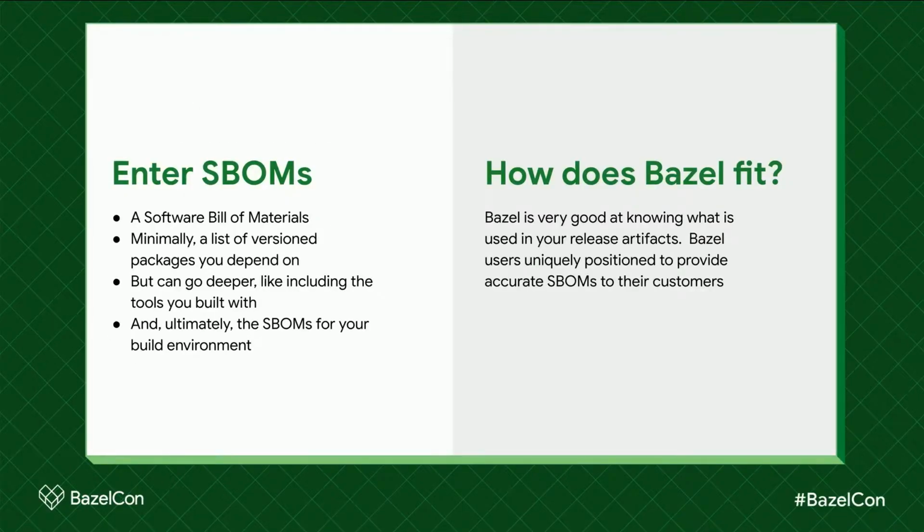So what are SBOMs and how does Bazel fit? An SBOM is a software bill of materials, and it's basically a list of what went into your product. And at the minimal level, that is the packages and the versions of each. I use curl at version 1.5.2. It's actually 5.7 right now, but it's that. It can include more. There's a rich set of things they'd like you to have.